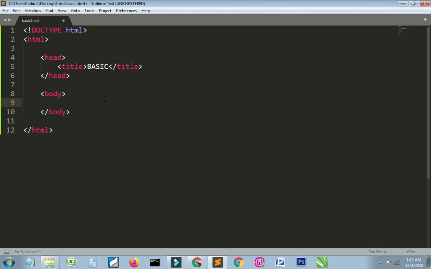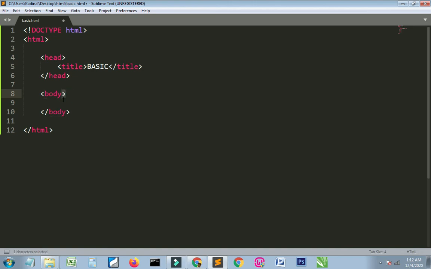So for the body element, for example, this is where it opens and this is where it closes. The syntax is basically the less than sign, then the name of the tag, and then the greater than sign.